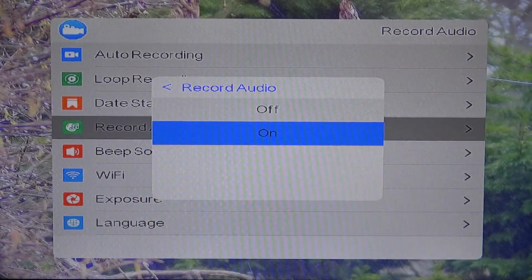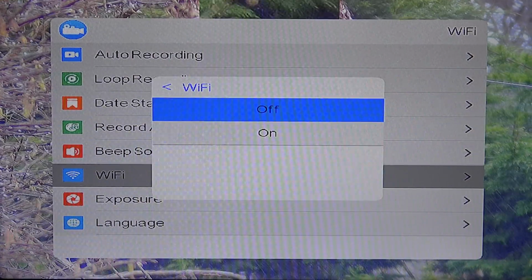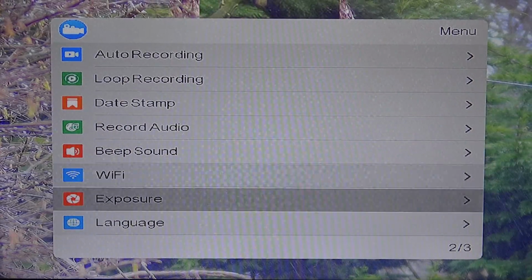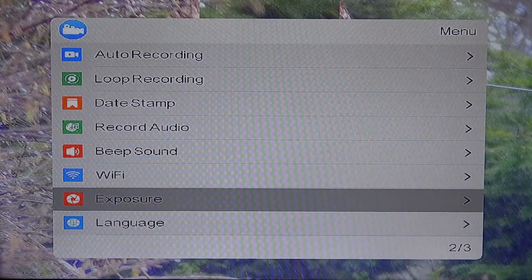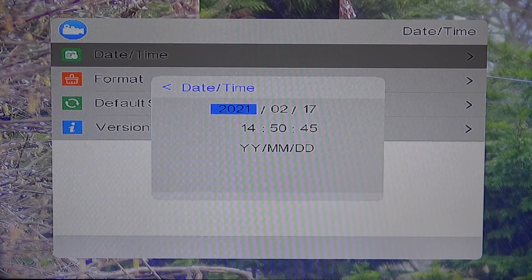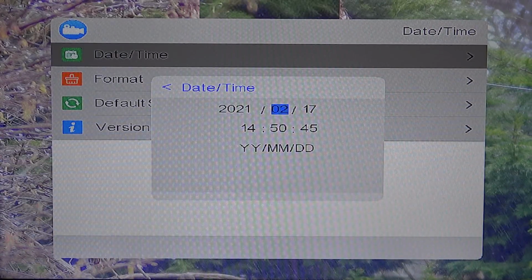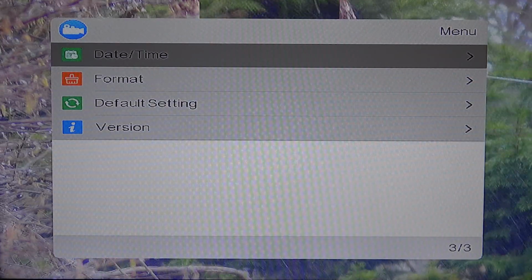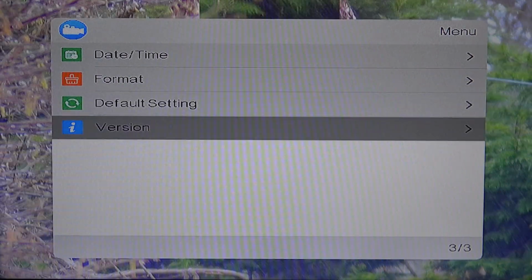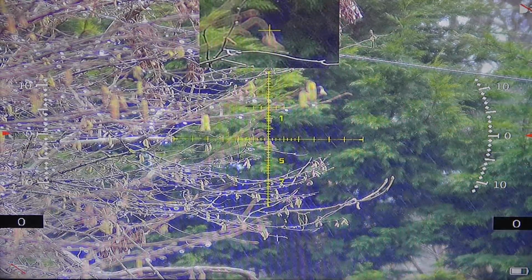You can choose whether you record audio or not. Beep sound for warnings and keys. Then you have Wi-Fi, which you need to switch on if you want to connect to an external app. I'll explain that in a moment. Exposure for the camera. You can change the language. You can select the date and time, which will auto set if you connect it to an app or the internet, or you can do it manually, like that. You can format the SD card. You can go back to factory settings, and that one tells you what firmware you're using. So there we go. So that is a very, very simple menu system.